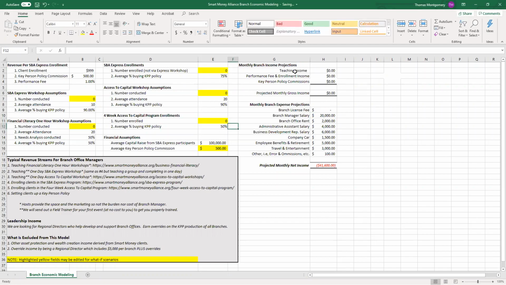Well, so we saved that $1,000 a month. That was successful. What did that do to our income? Well, we're now at zero. And now we don't have the money for our salary or our rent or anything else. So obviously there is an expense and investment for us to be able to train and support you.